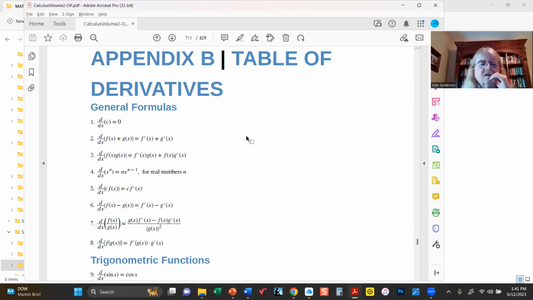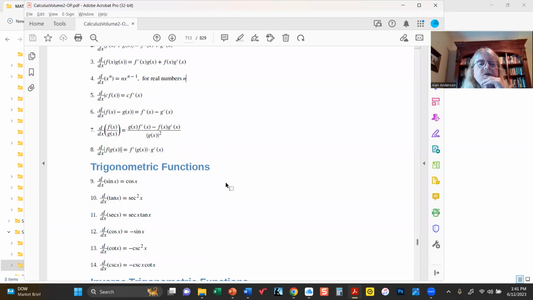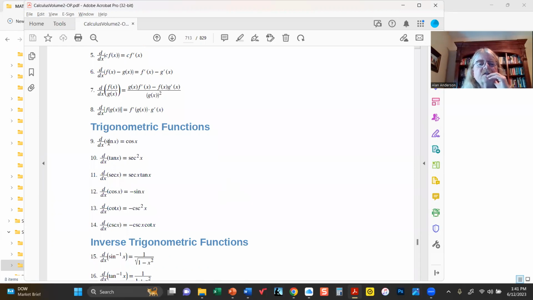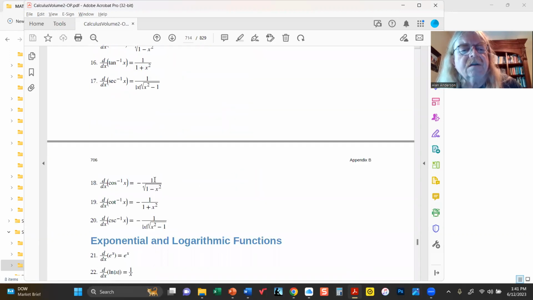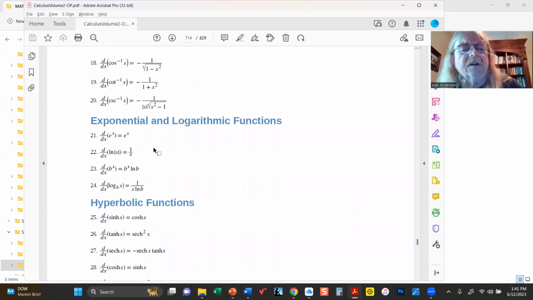Okay, so we've got all these standard ones that you know. There's the power rule that we've been using today. The trig functions, there you go. So the derivative of sine x is cosine x. The derivative of cosine x is negative sine x. And some of these others you may not need as often. The derivative of the tangent is secant squared, etc. So here they are. The inverse trig functions are log functions, the ones we've been looking at here.